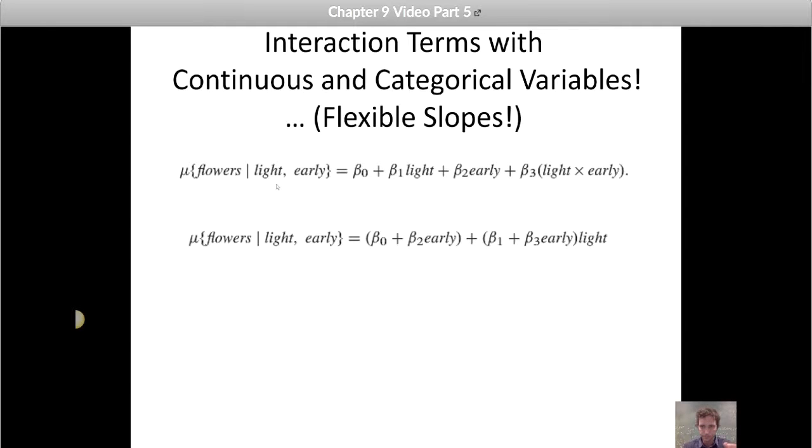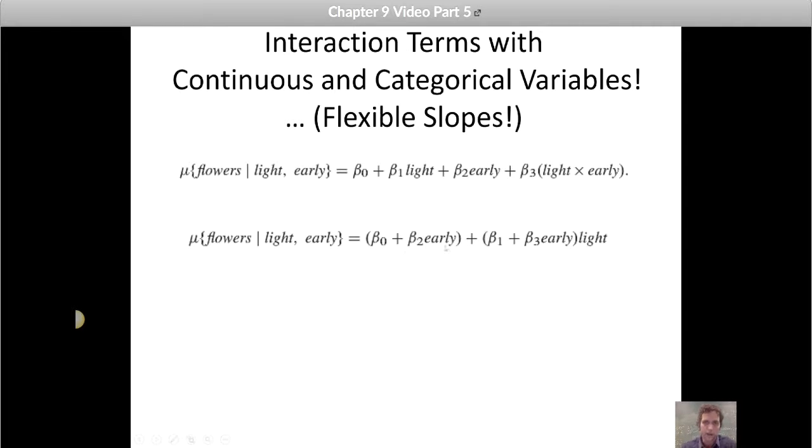Notice that that's the equation. If I factor out light, there's light in this term and there's light in that term. Light is a variable, so I can factor that out, and if I do, I'll be left with light on the outside and beta 1 plus beta 3 times early. And then notice that I just grouped beta 0 and beta 2 together because these are the terms that look at the intercept. Those are not concerned with the continuous variable. Slopes need a continuous variable, and our continuous variable here is light. Early is the categorical, so I group all these non-continuous terms together. That's beta 0 and beta 2 early. That goes into the intercept. And then I factor out all the terms that have a light in it, and this becomes the slope.